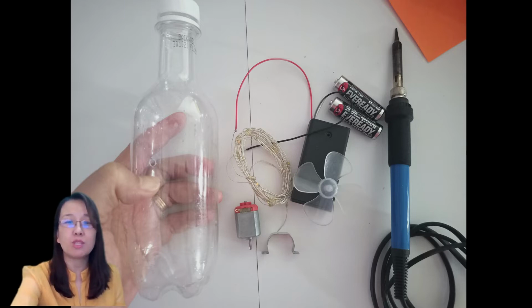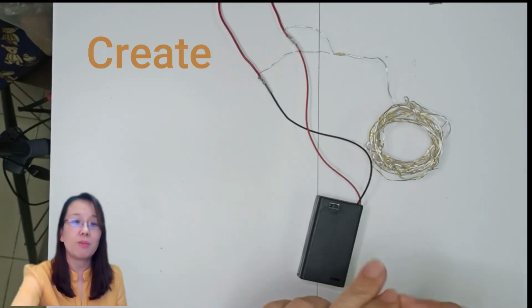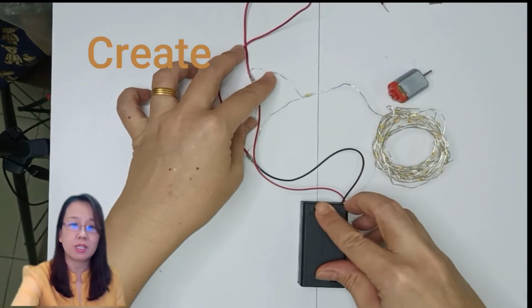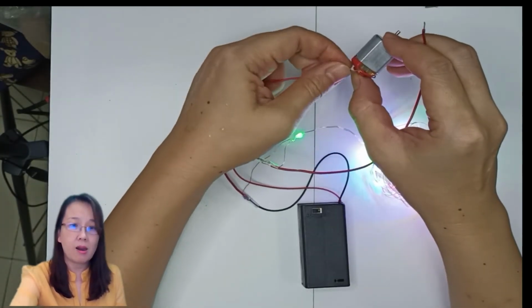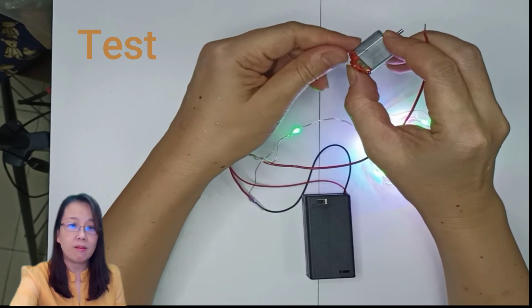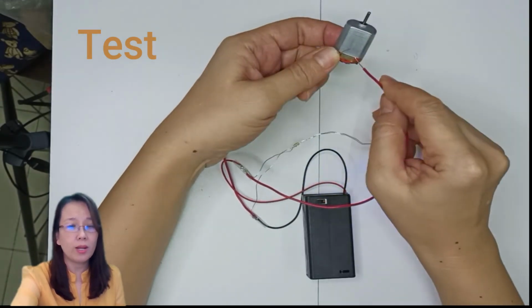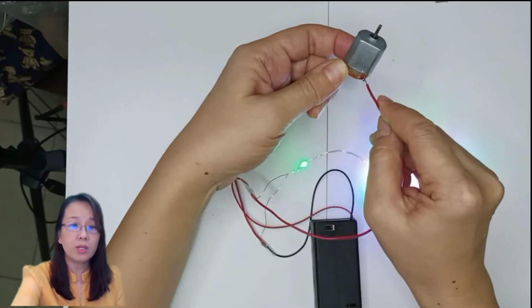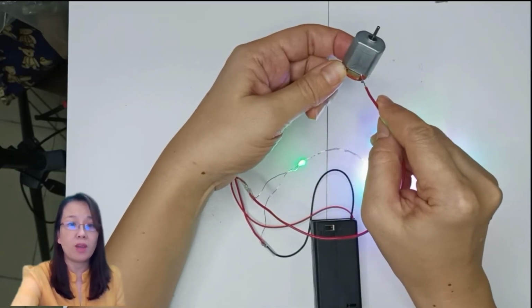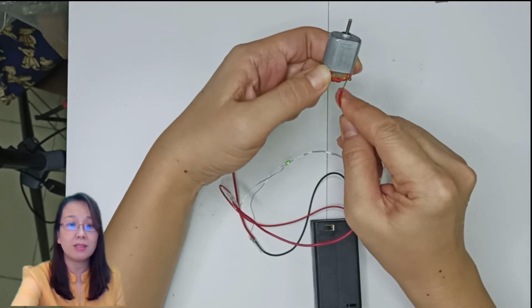We need a used plastic bottle, 1 set of fairy lights that comes with a battery casing and a switch, 2 AA batteries, a 3-volt DC motor, fan blades, and wires for this project. Before constructing the product, I assemble the circuit to check if all the components are working. However, when I assembled the fairy light and the DC motor in parallel, only the motor worked while the fairy light could not be lit.